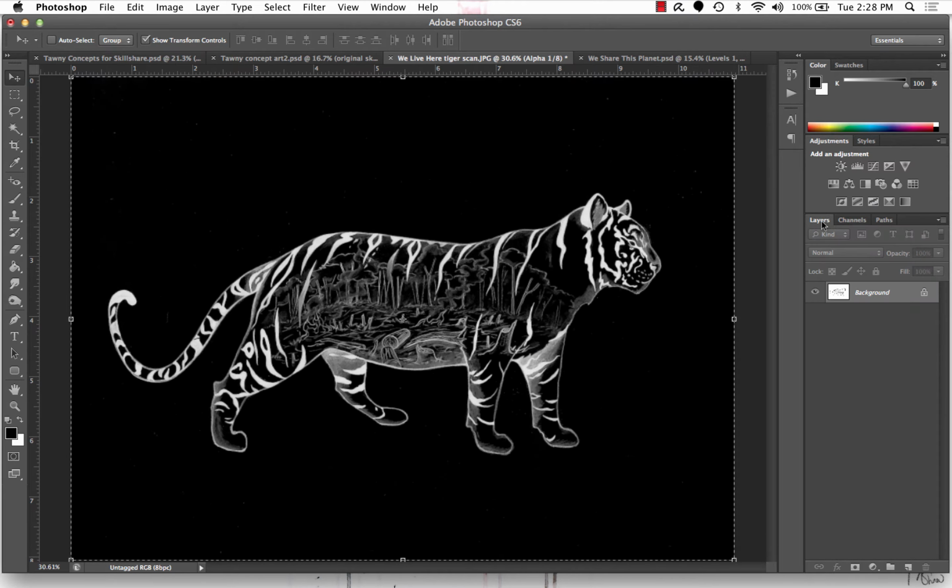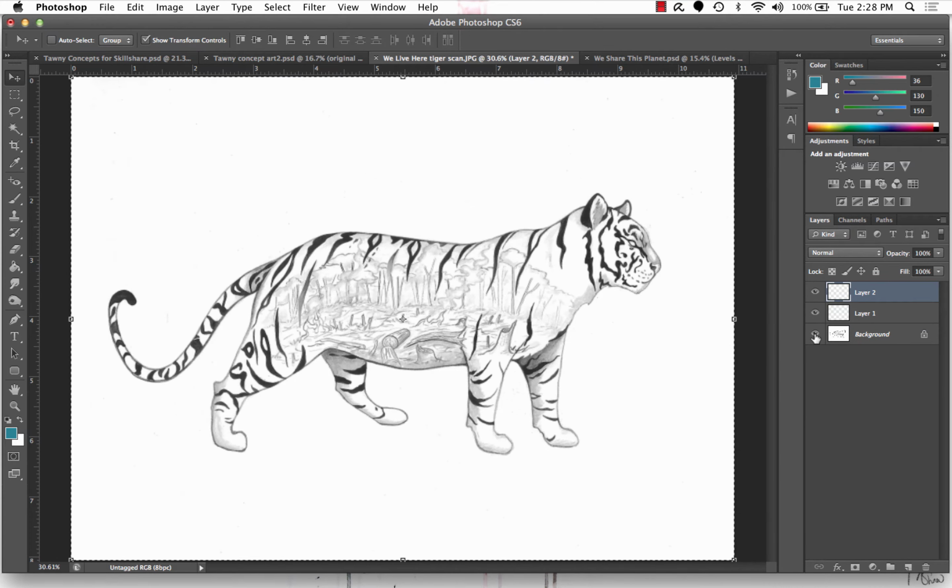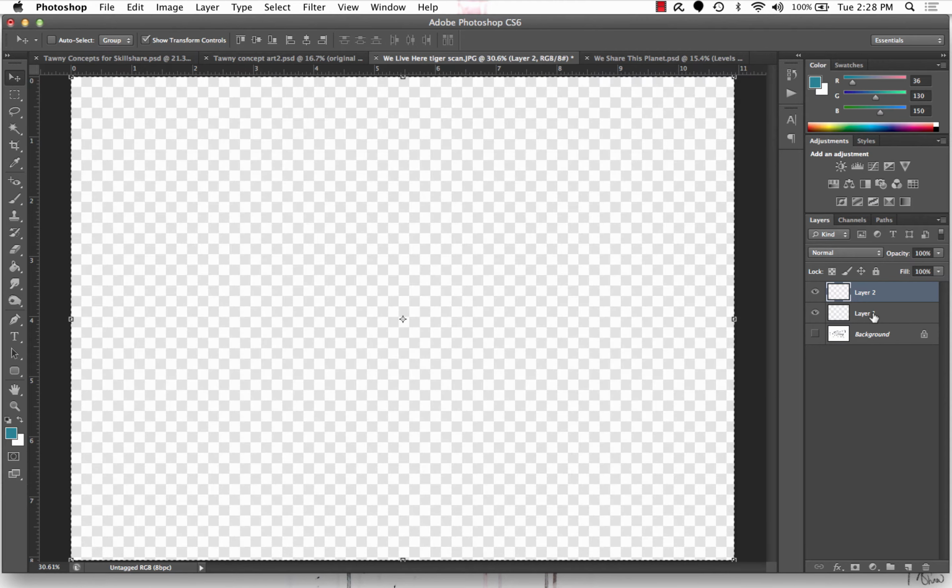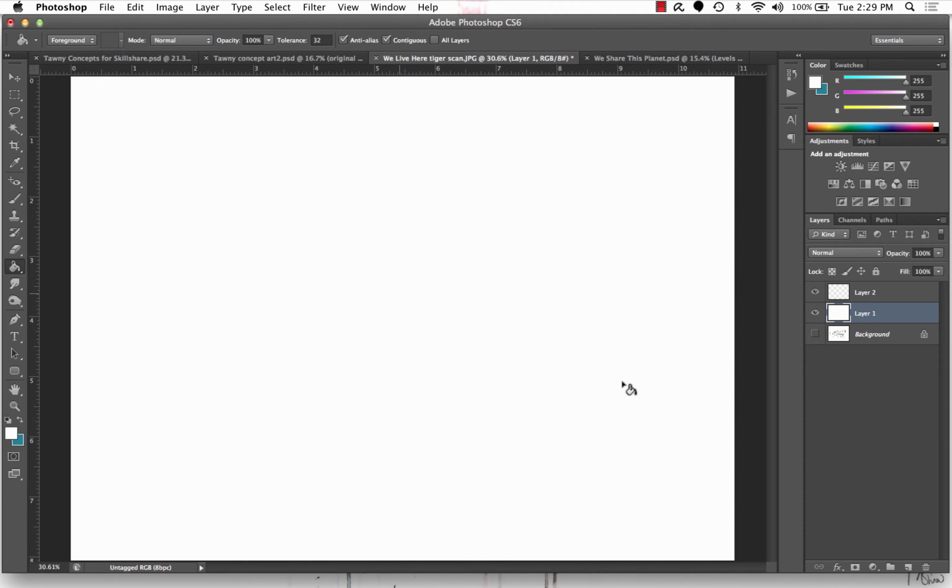Then go back to your Layers panel, create two new layers, go ahead and hide the background layer, and in the bottom layer, fill it with white, or whatever color you want. I just had to deselect that. For some reason, it wasn't letting me fill it. Anyway, so I deselected by clicking Command D, and I filled it in with white.